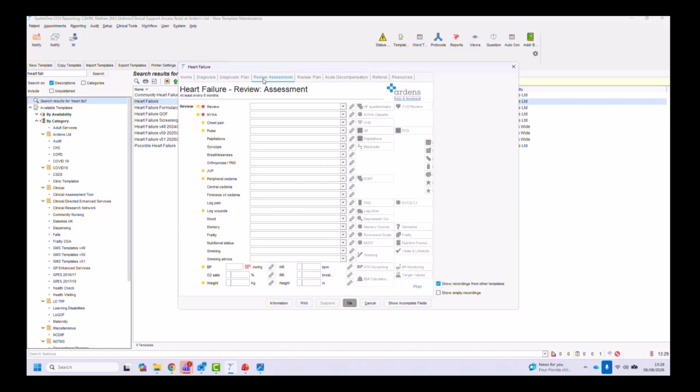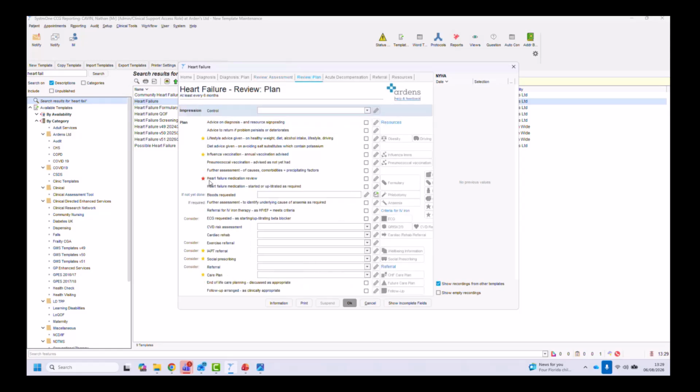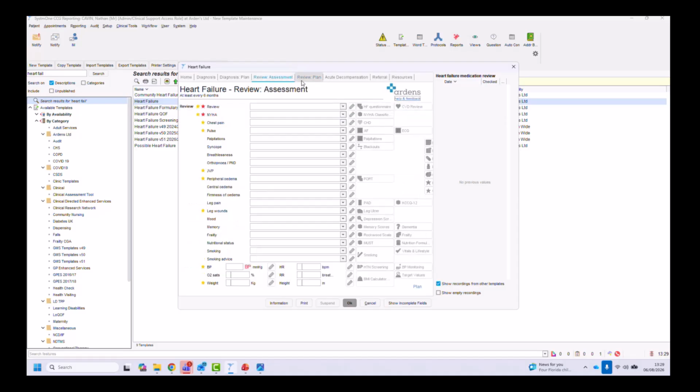And then we've got our diagnosis pages. So for like an assessment, again, we know that the heart failure annual review and the New York Heart Association classification codes are there. And if we go to the review plan, we know the heart failure medication review code is on there as well. So we know those are the QOF things, but there's loads of other things we would do. And again, you do have a link on all of these pages.